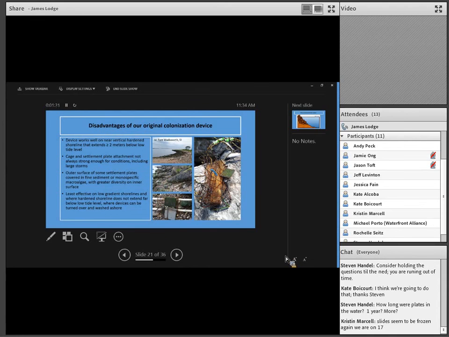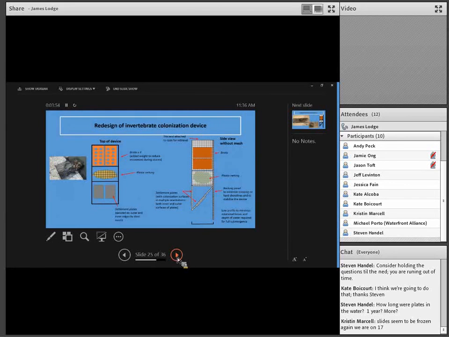So we redesigned the invertebrate colonisation device. This is something to take away after this presentation. We were inspired, in a sense, by the robust oyster garden cages that we were using out at Harbour School. We used really strong vinyl-coated steel mesh netting to construct a new device. It was lower profile and less likely to be blown around. We had 4 bricks instead of 1, so it was much heavier. Essentially, we kept the components that were working: the plastic netting and also the settlement plates.